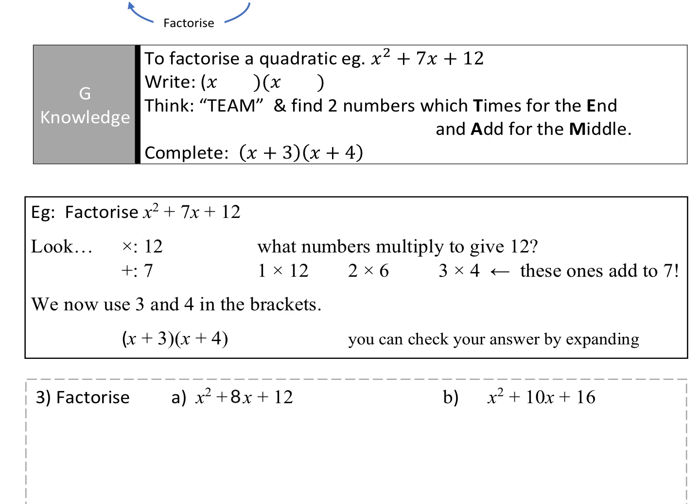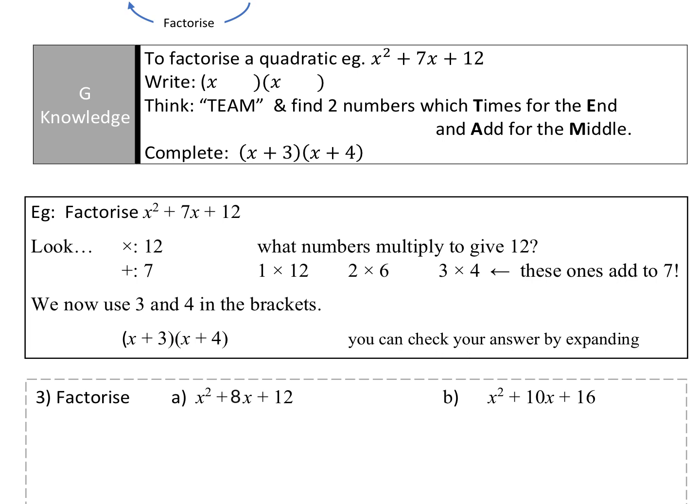If you can't figure out what the numbers are, you go through all the combinations, all the numbers that multiply to give 12. So 1 times 12, 2 times 6, 3 times 4, and that's all the combinations there are, apart from negatives. You then check which ones add to give 7, which is the 3 and the 4. Once you get these two numbers, you can put them into the blanks to get plus 3 and plus 4. And you can see the answer there again. If you're not sure you got it right, you can always expand this out and simplify it, and you should get x squared plus 7x plus 12.